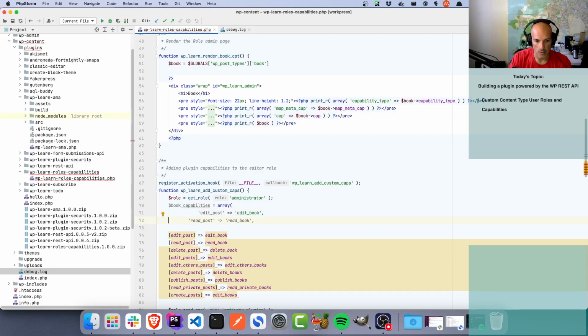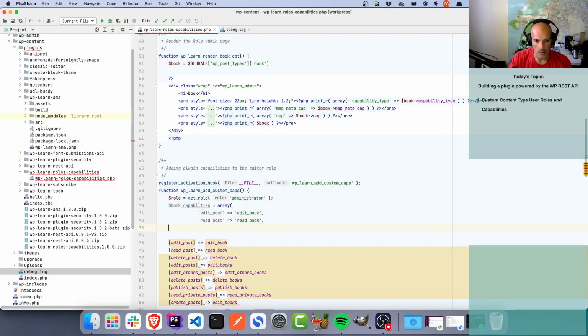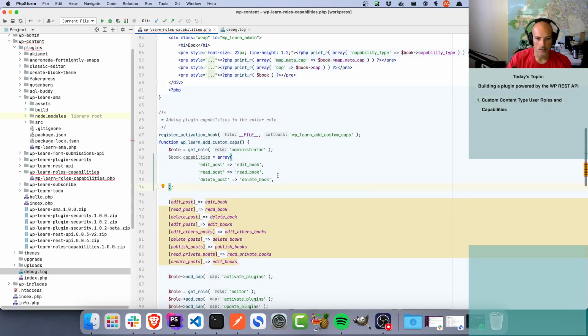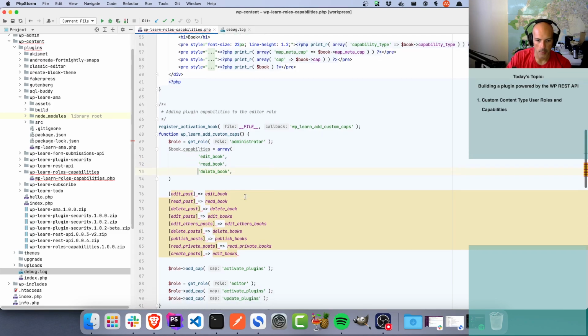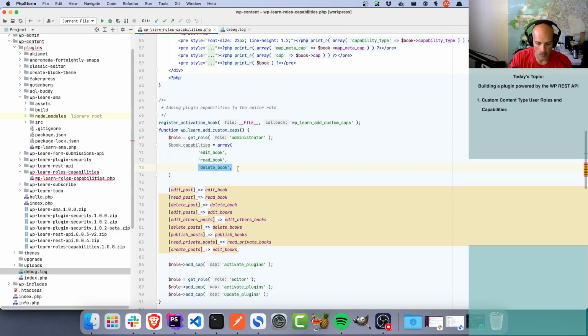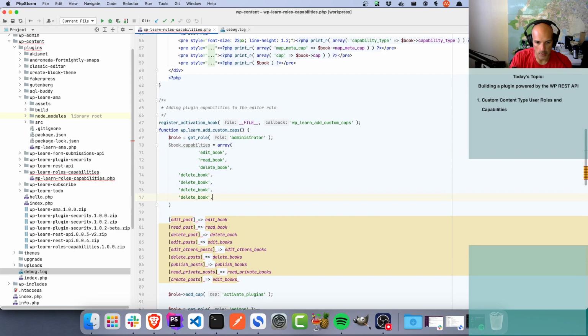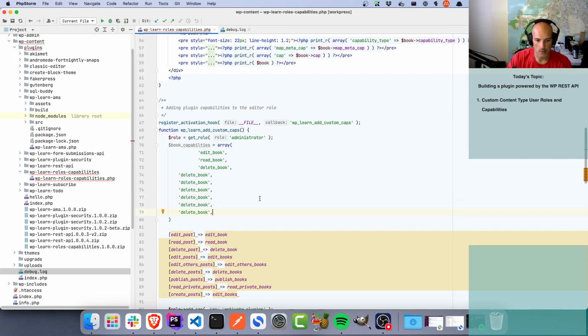and then edit book, read book. I don't think this is correct. Let's just do that. So it should be like this. Edit book, read book, delete book, and it'll be edit books, edit others books, delete books, publish books, read private books, edit books.